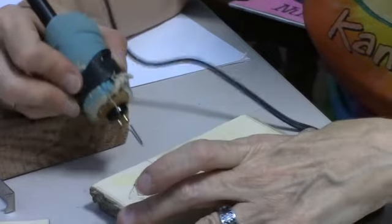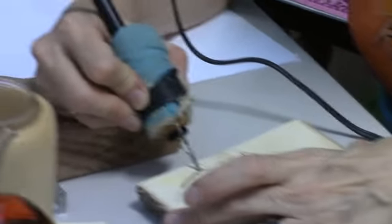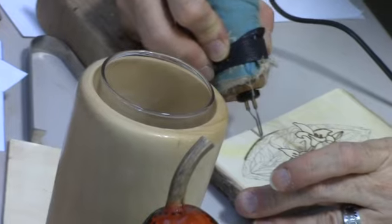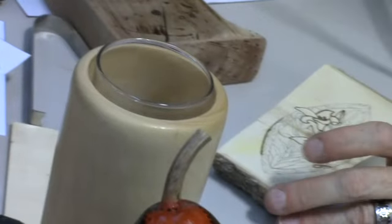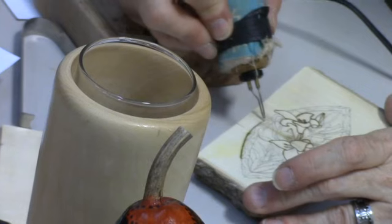See, with this tip, you can get straight lines, circles, whatever you want to do. I could do the majority of it with this one tip. And you're using the raw tip? Mm-hmm. There's a little teeny one. It doesn't do too bad, but I like the big one because you can do anything with that.